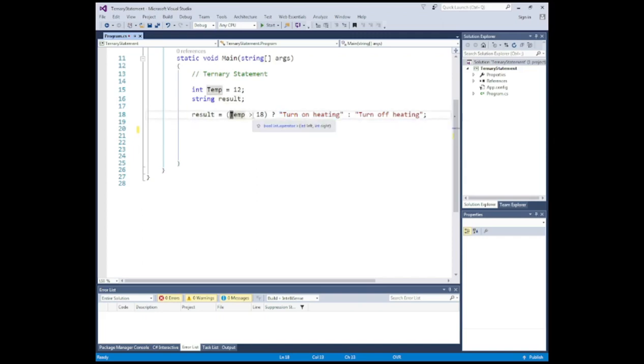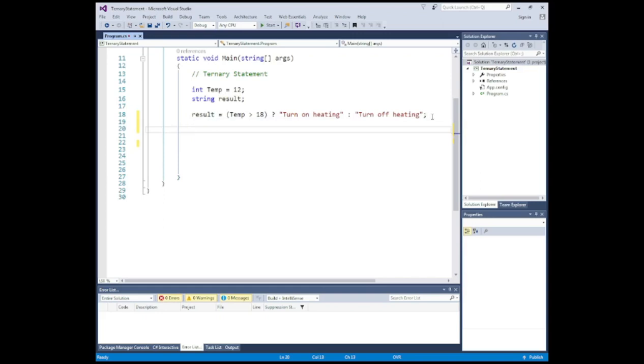If temp is not greater than 18, it's going to save this part of the statement to this variable result. So temp is 12. So 12 is not greater than 18. So we envisage turn off heating to be saved into this string variable result.